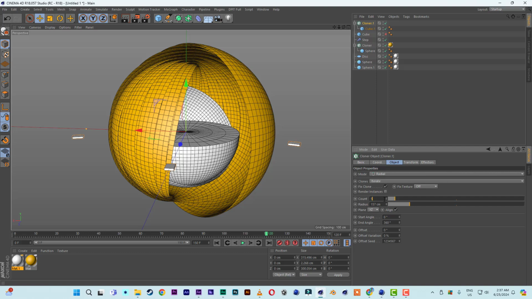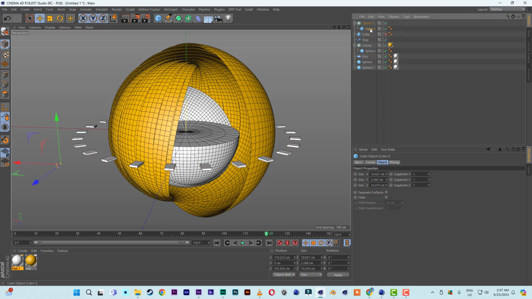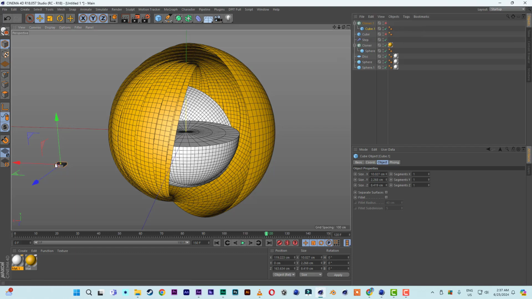Then the count, let me increase it to any amount that I want. So I'll leave it at 25 or 26. All right. I think the cube here is too big, so I have two layers of this particular looping cubes, and one is small and one is big. So this one, let me make it a bit smaller. Okay, so let me make the first one smaller. So let me make the size here 1. Okay, so this one is okay.